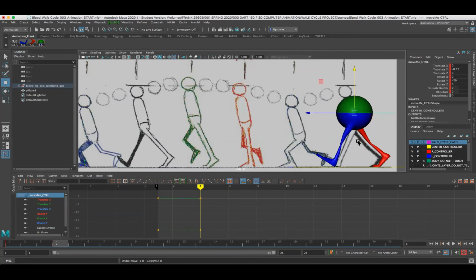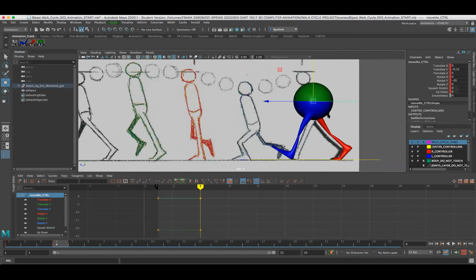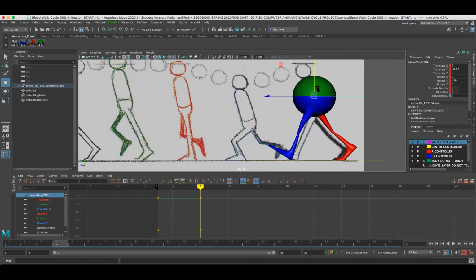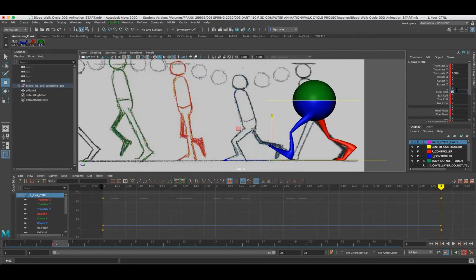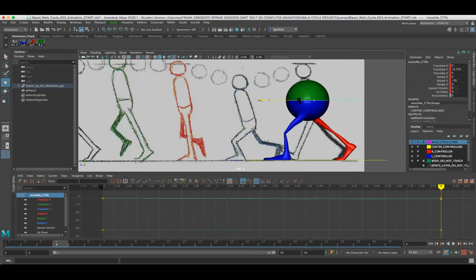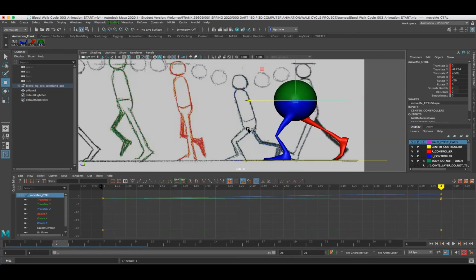I'm going to go right here. All right, first thing that I'm going to do is my down pose. So for the down pose, our body's going to go down. We are going to move forward. But before we do that, I want to select my left foot controller. And for the heel roll, it's going to go down to 0. Boom. Okay? We're going to select the body. We're going to move it forward. We want all of the weight to be on this foot right here. Don't worry about the right foot yet, all right? For the right foot, we'll take care of it.